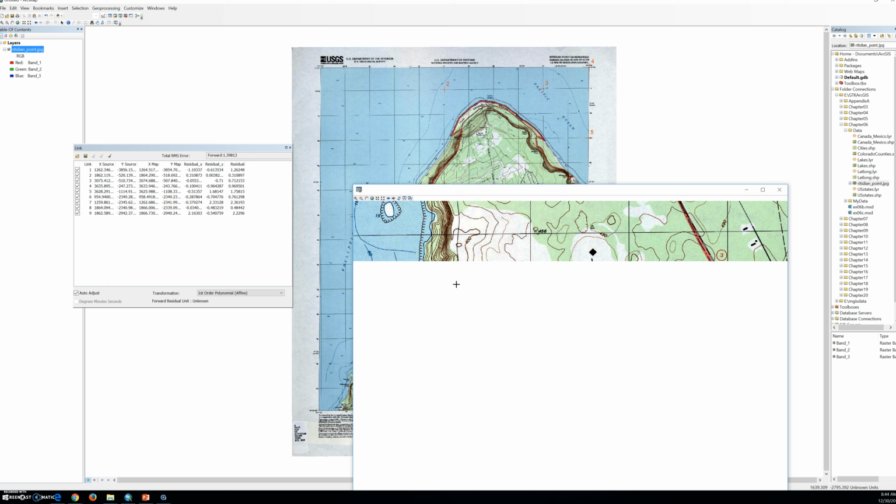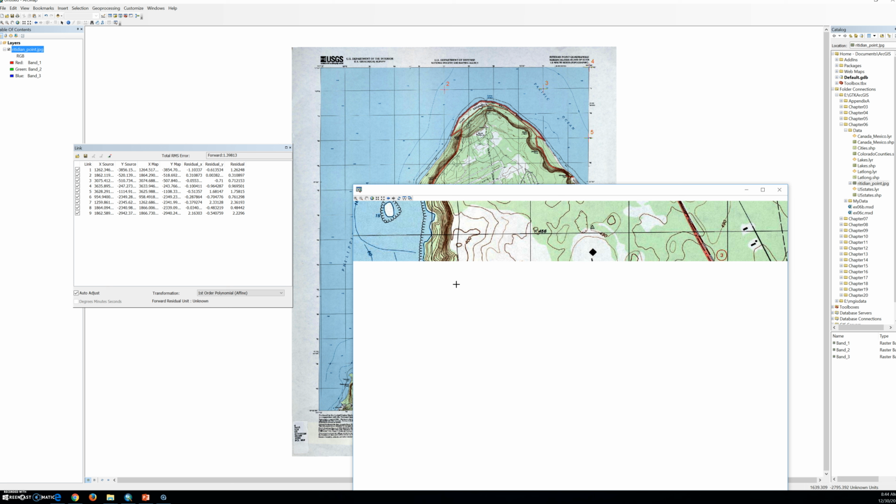And we also use the georeferencing tool for raster data to link the ground control points to the real world coordinates. And there are many practical uses for georeferencing.